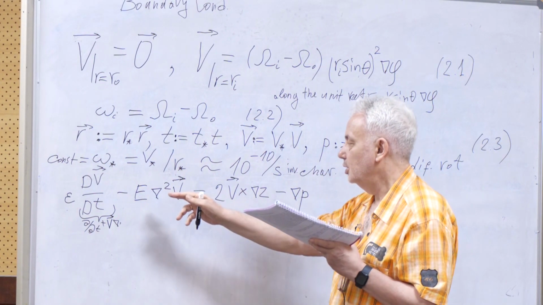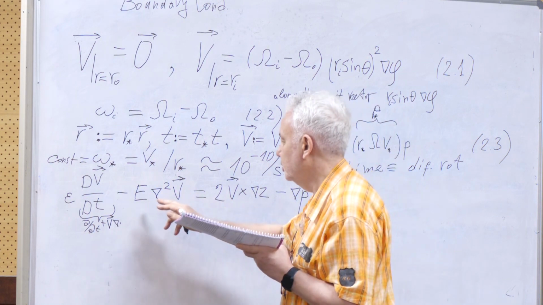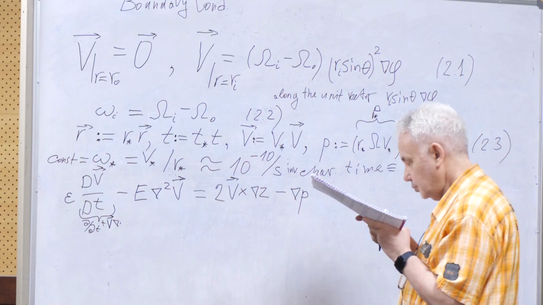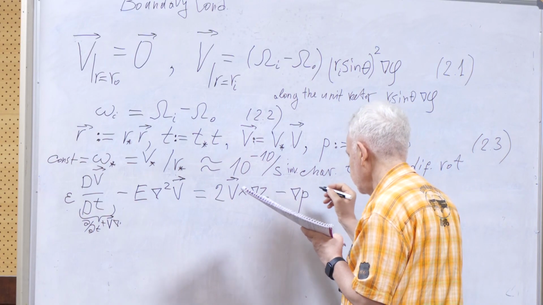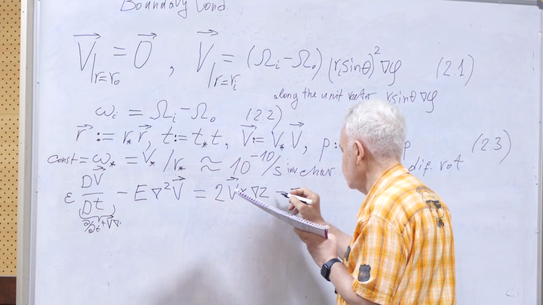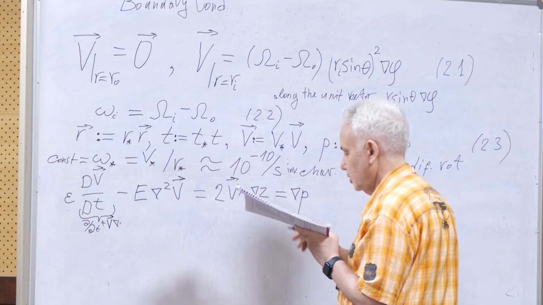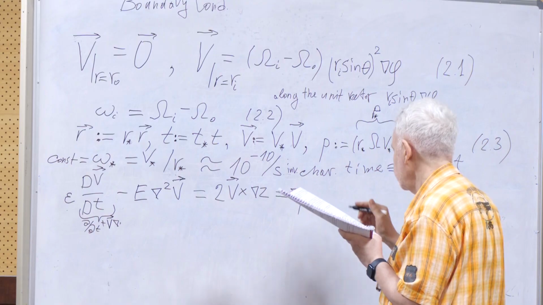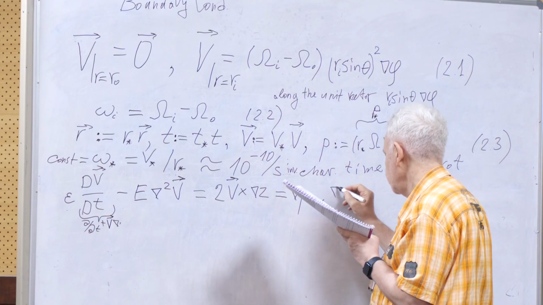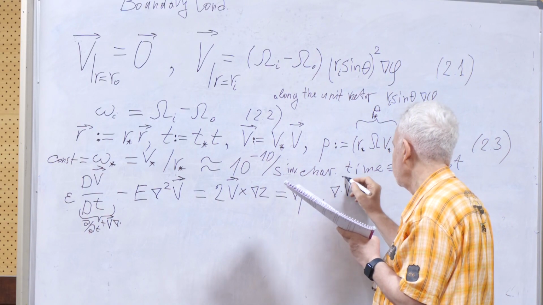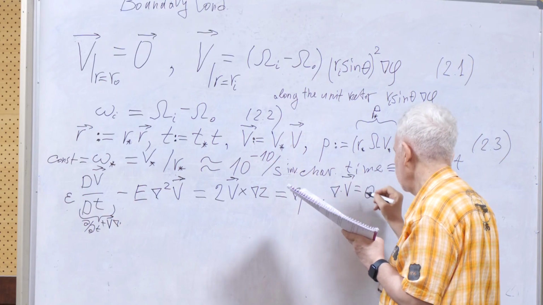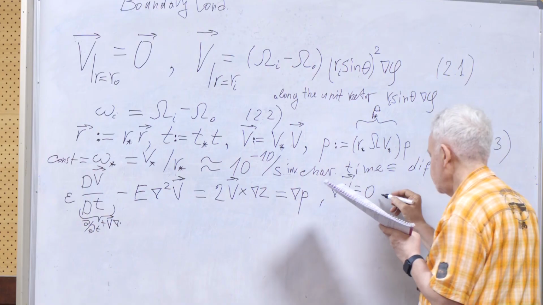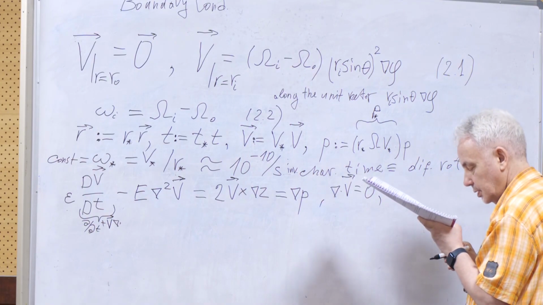characteristic values, the Rossby number and Ekman number, appeared. And of course everything is equal to 0, or maybe we can even shorten it just to take it like that. And also of course there is a divergence of the velocity field, which is also 0. And finally we should state the boundary condition.